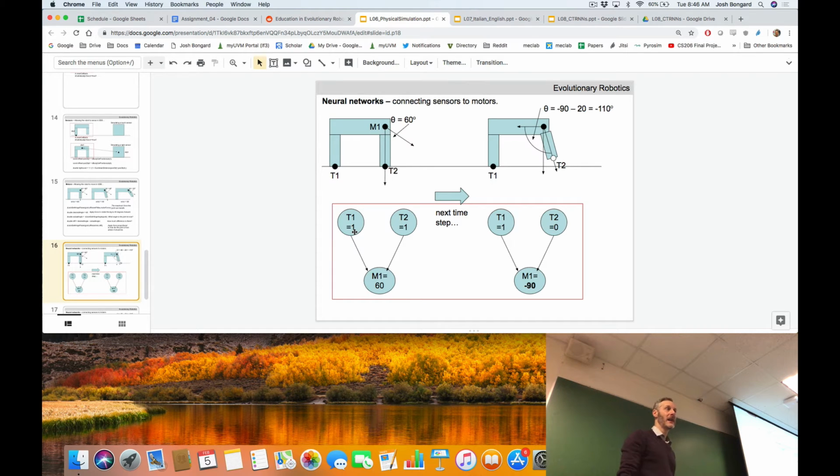Is that going to apply torque to put the leg back down? Exactly. So it's going to apply torque or rotational force now in the opposite direction because we have a negative number. It's going to apply torque towards flexion. It's going to try and rotate the leg in towards the underside of the robot. Extension is always away from the body. Flexion is inward. So it's going to apply torque where the leg may or may not start to rotate inward. Why may it not start to rotate inward at this point in time?